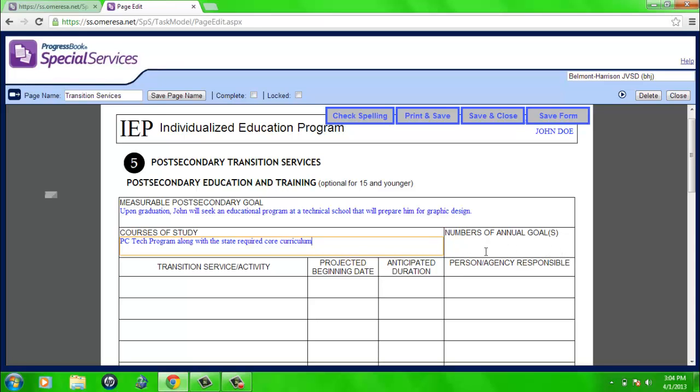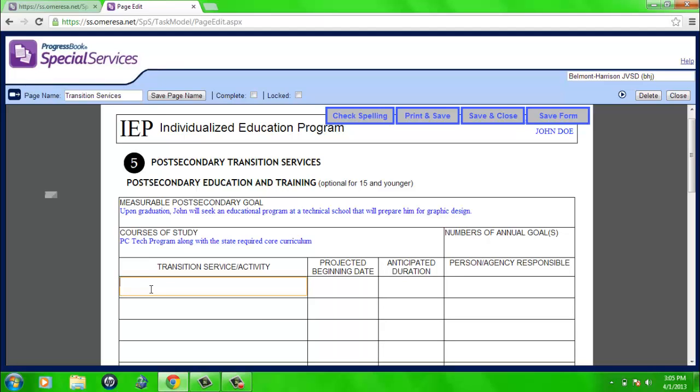Number of goals, this is going to change depending on how many actual goals he has in his IEP. So I'm going to kind of leave that blank for now until we talk about the goals. And let's just say, for example, if he had a reading goal and a written expression goal, I might put goals number 1, 2. As long as these transition service activities do relate to those goals.